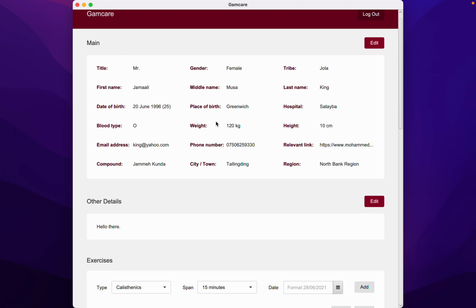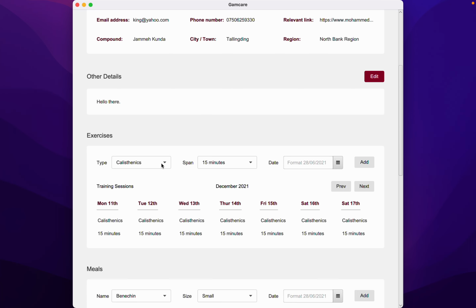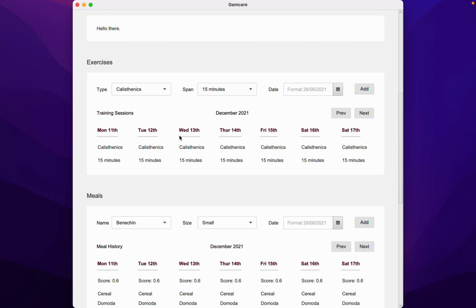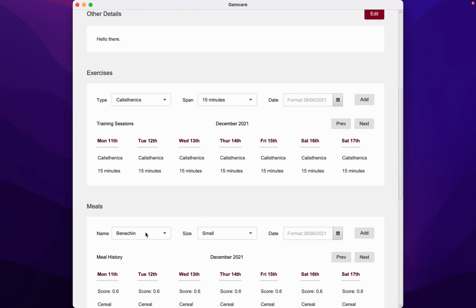This is not a real application, obviously, it's just a practice project, like I mentioned. But here you can see when a normal user logs in, they can see all the information that's important. Right now, the main information and other details are dynamic, so the user is able to edit them. However, this field here right now is all just front end code. There's nothing dynamic about what you're seeing for exercises, meals, and reports. That's something I plan to work on in the future, because I've got to a point where I'm quite comfortable with the overall syntax of Java, and I feel like I'm repeating myself a lot, which is the reason why I didn't bother implementing these. But it's something that I should work on.